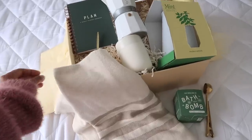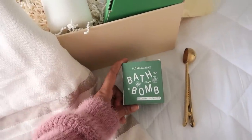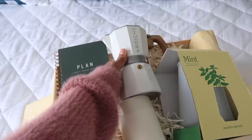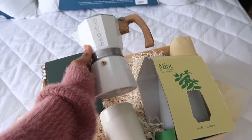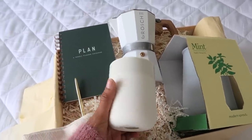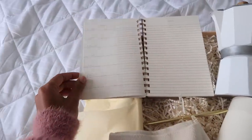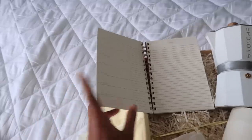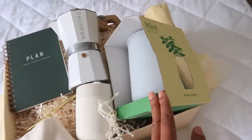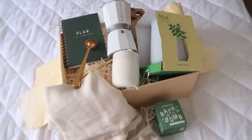This is everything that comes inside the box. It has a cozy neutral blanket, a bath bomb — eucalyptus, one of my favorite scents to relax. There's a cute little gold scooper with a clamp, a coffee maker slash greca which is my favorite thing to make coffee, and a little mug to go with the coffee theme. We also have a gold pen and a planner — I love it because it has a note side and then the week view. And last but not least, this cute mint Modern Sprout that you basically grow yourself.